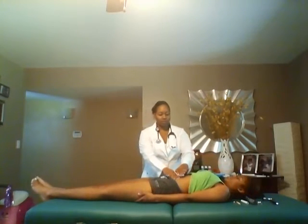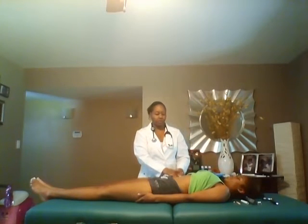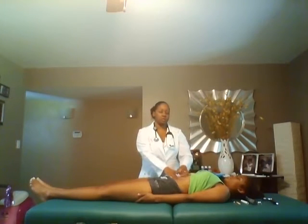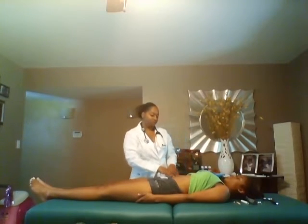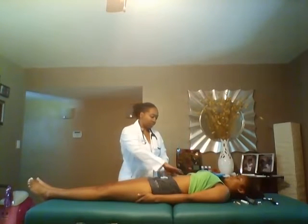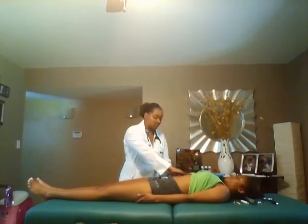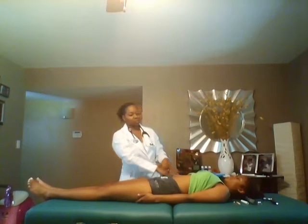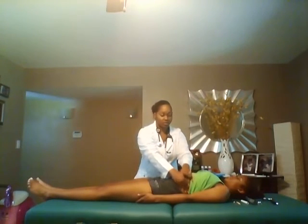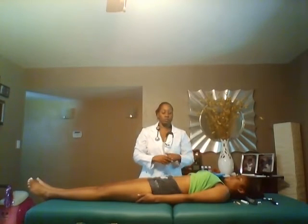And now we'll do light palpation, checking for pain, tenderness, guarding. And now we'll do deep palpation, again checking for pain, tenderness, and guarding. And now we'll palpate for the right costal margin of the liver. Okay, and it is felt. No nodules or masses present. And I will check for the left costal margin of the spleen. And it is not felt, and it is normal if it is not felt.